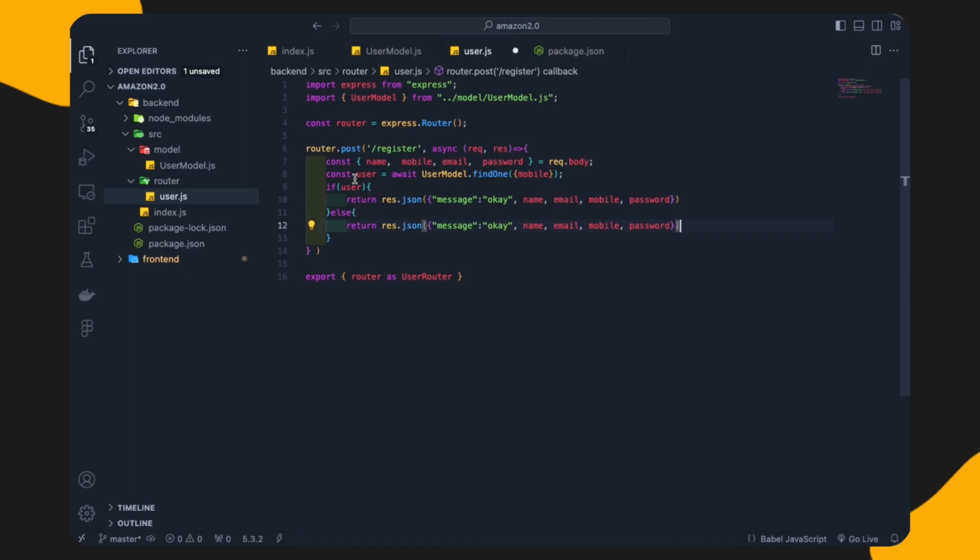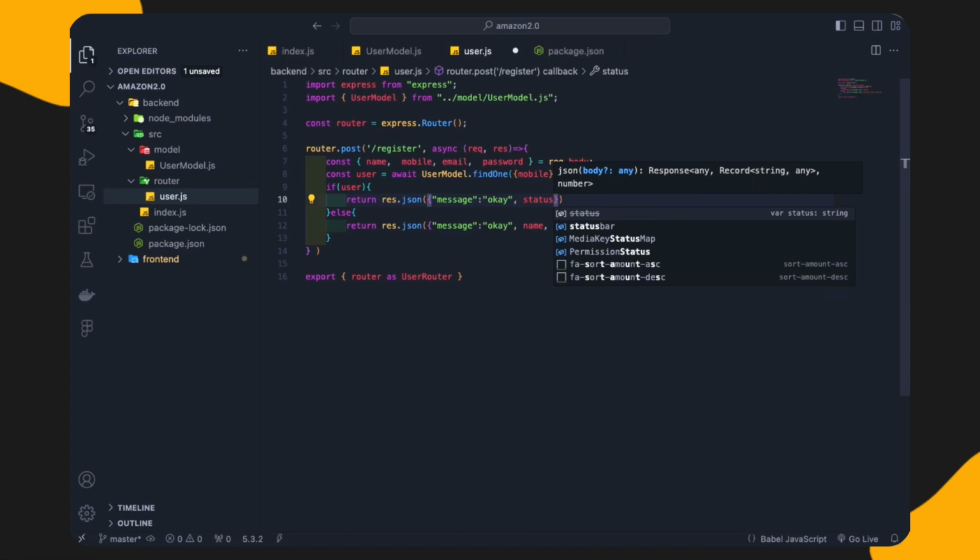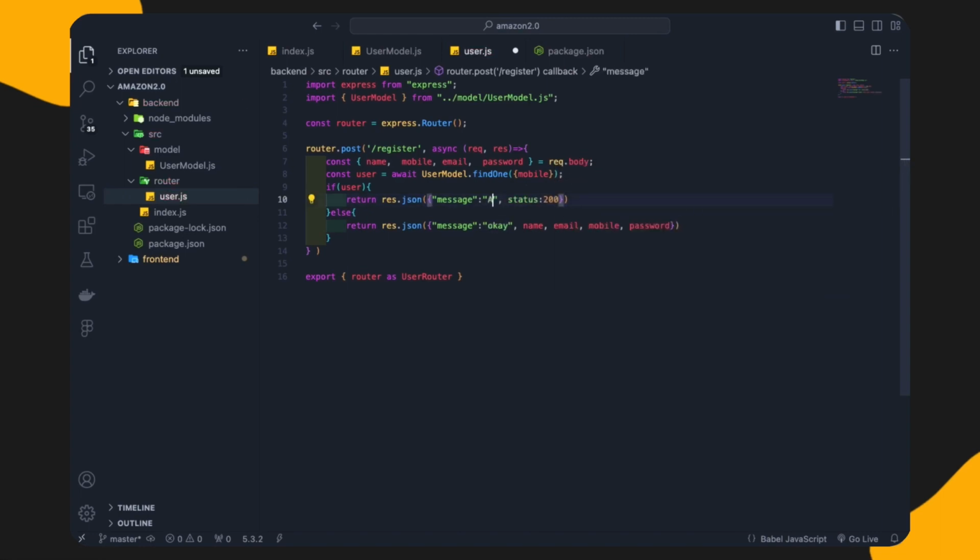In the first one, if the user is present by that mobile number, then I will return the status 200, and in the message I will write user already registered. So I will return user already registered if the user is present.